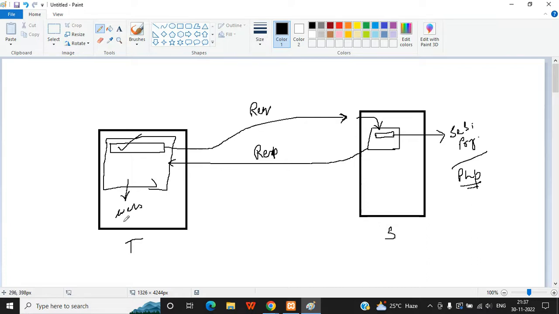A web browser is a specific application which can understand and process HTML, JavaScript, CSS, etc. Using HTML it will give you a structure, using CSS it will add some ornamentation, and using JavaScript it will do some validations and animations.